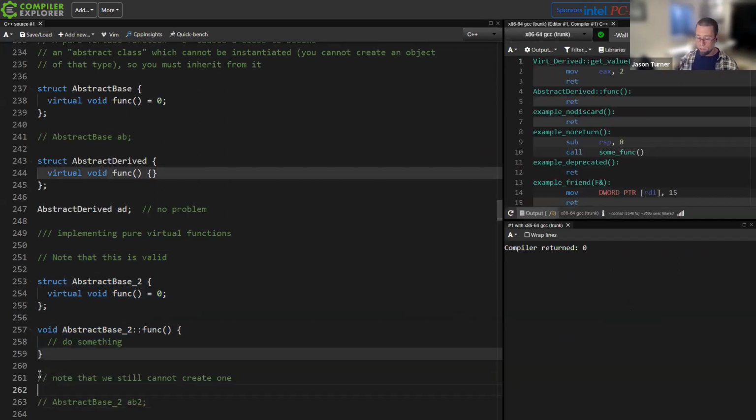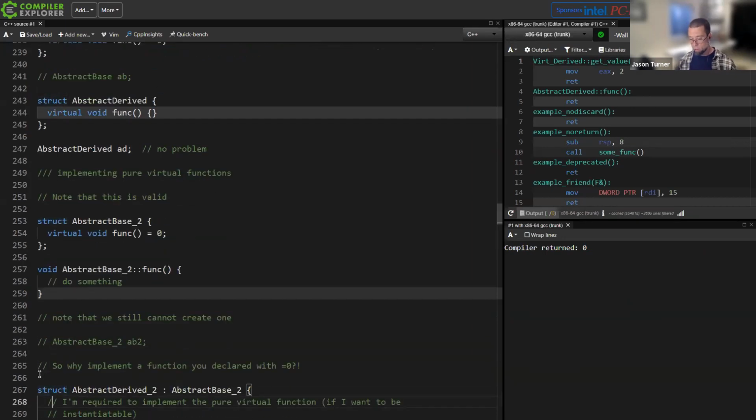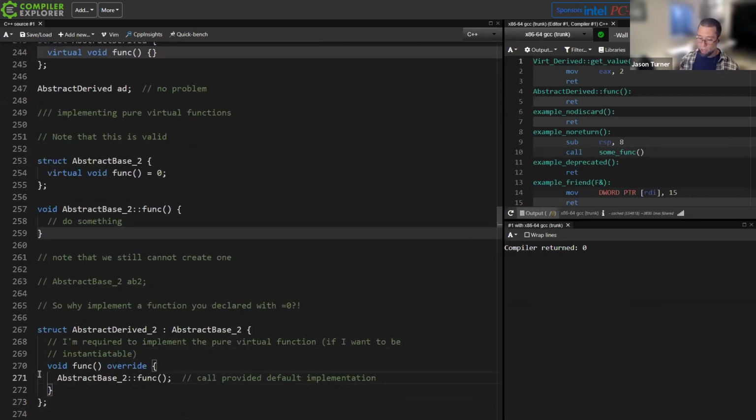Now, this has an interesting use case, depending on what your exact goals are, to actually provide a default implementation. So you're telling the consumer of your class that if you're going to inherit from me, you must provide your own implementation. However, I have been nice enough to give you a default implementation you can fall back on. And this all works. We can do this.